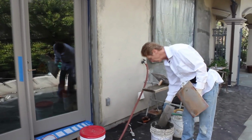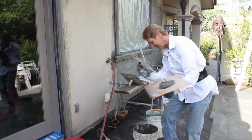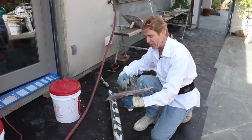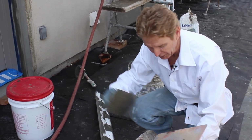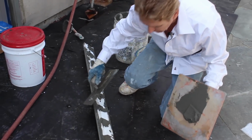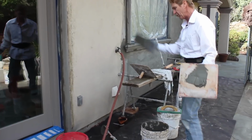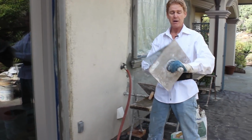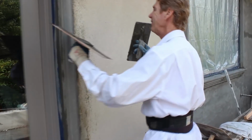All right, guys, I want to share one more thing. Jay pointed out, hey, got to show these guys this, or they're not going to know it. Since we're showing you this, here's another way to do these, guys. You can butter up your edges. And what I do is I just take a trowel like this and put a little bit on the edge. But what I generally do is I put them up like I showed you, and then I take my hawk like so. And come on this side, Jay, for a sec, please.